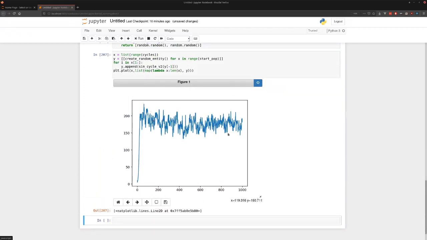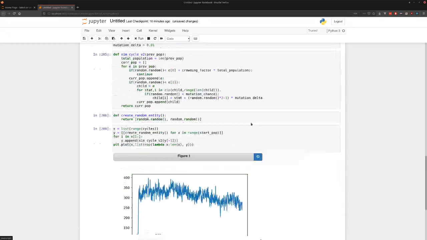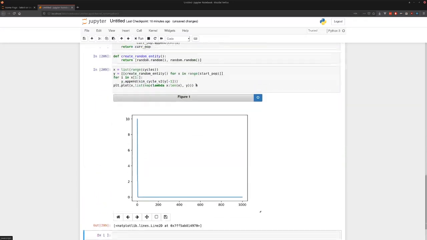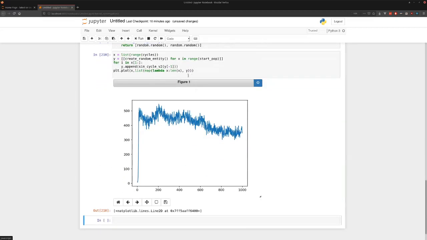And right now it's nice. We can run it again and again. Oh, they died. And as you can see, there is a lot of different values. Like it was 400, now it's about 450. It was 200. Why? Because there's different starting characteristics, and the mutation chance is really low.